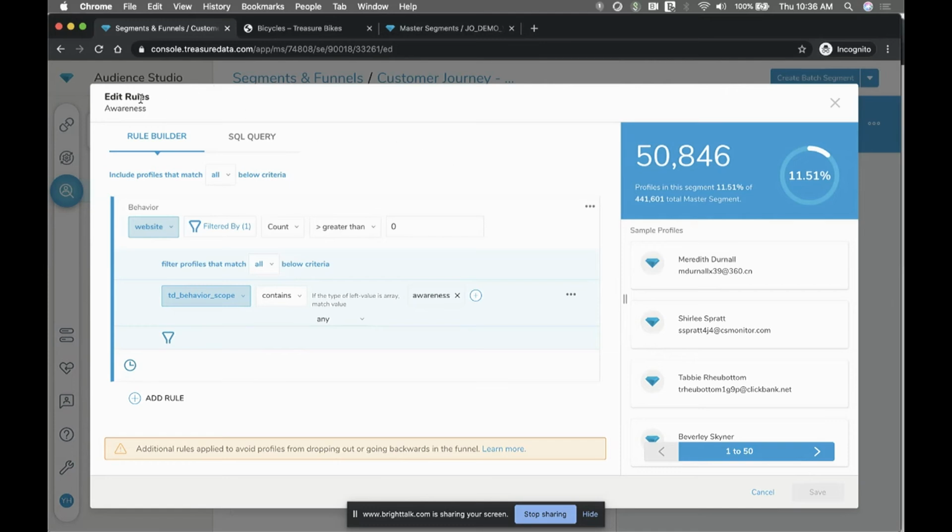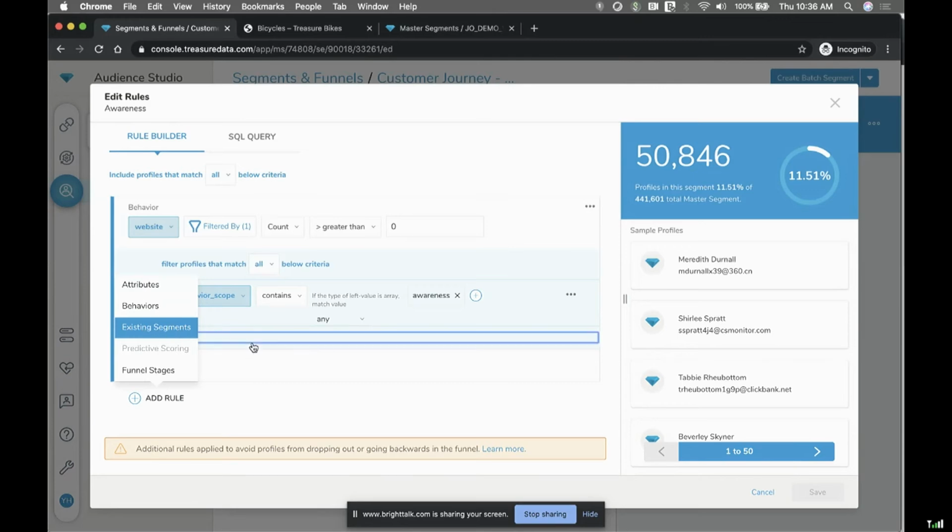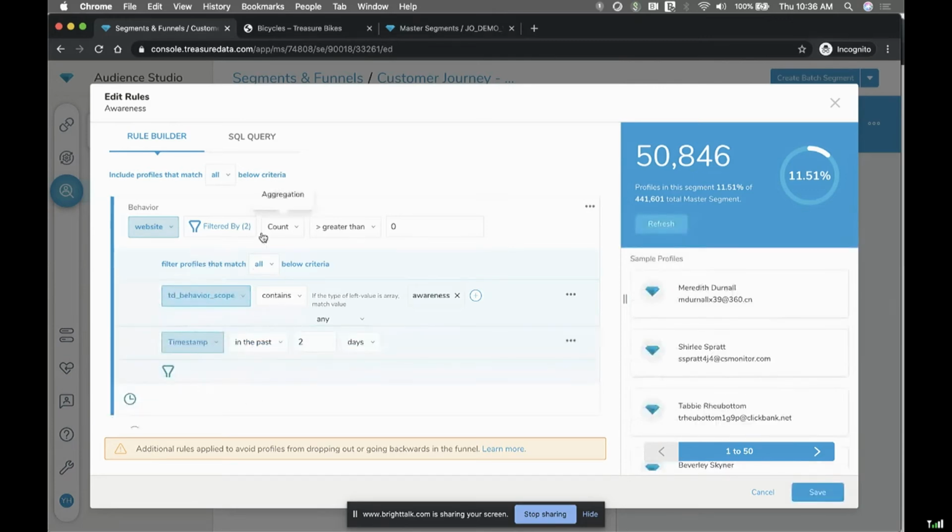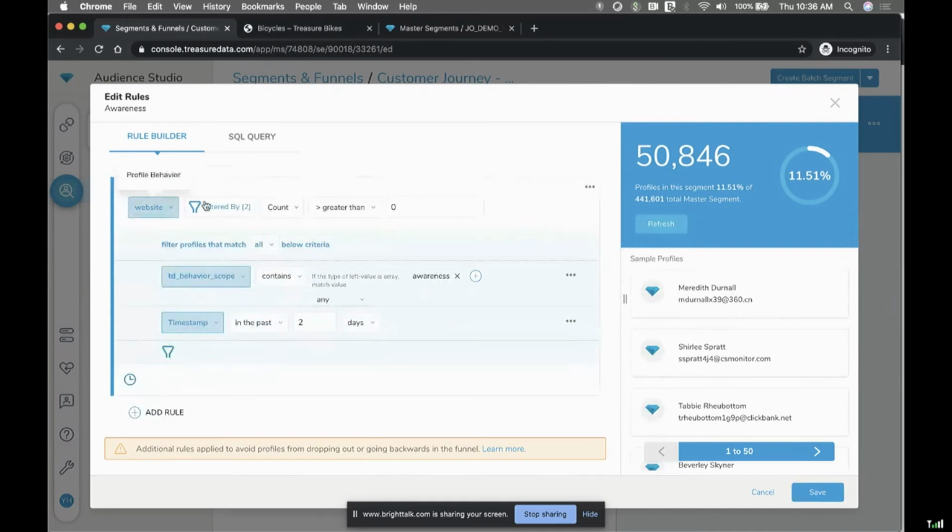We have the awareness stage, the interest, intent, consideration, etc. And we can have rules that are based on attributes, behaviors, existing segments, predictive scoring, and other funnel stages themselves. And this makes it very easy, especially if you already have existing segments. If you have an awareness segment already, you can easily add this to the rule builder.